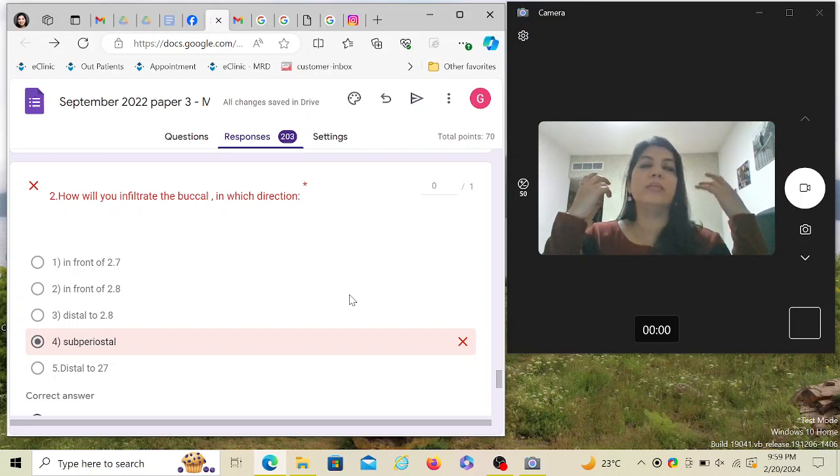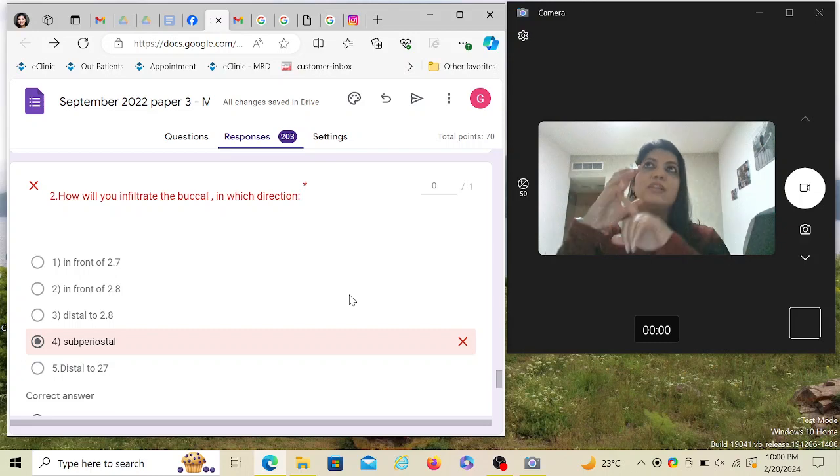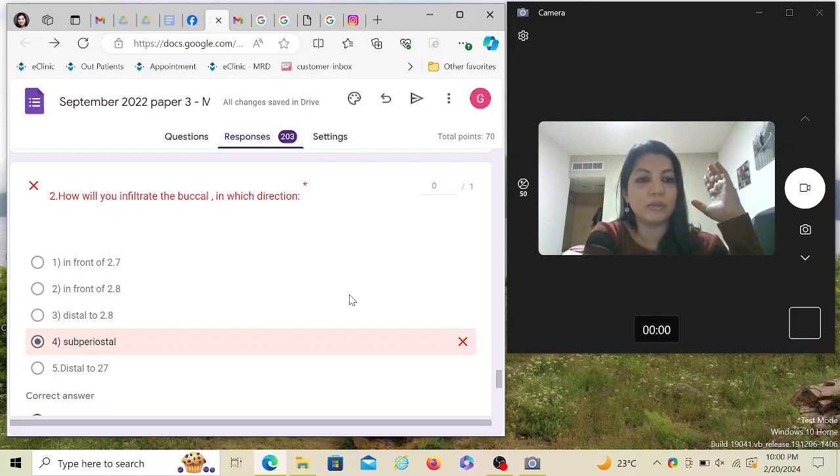For all the maxillary molars, unless you are giving a posterior superior alveolar nerve block, usually we tend to go apical to the same tooth and infiltrate in the mucosa. Since we are just talking about one tooth and not a couple of maxillary teeth, I would go with the option of local infiltration rather than a posterior superior alveolar nerve block. If I had to remove three maxillary molars, probably I would go with PSA. But one tooth, why need the regional block? I can just infiltrate. So I'm going to go in front of 2.8.